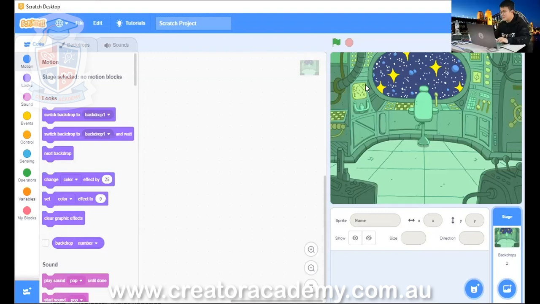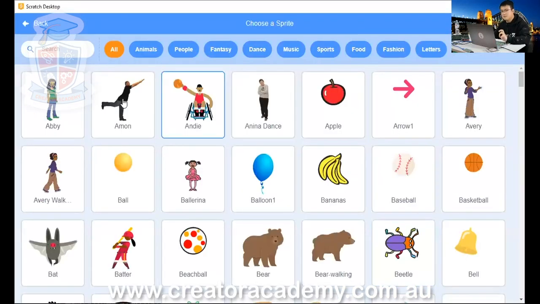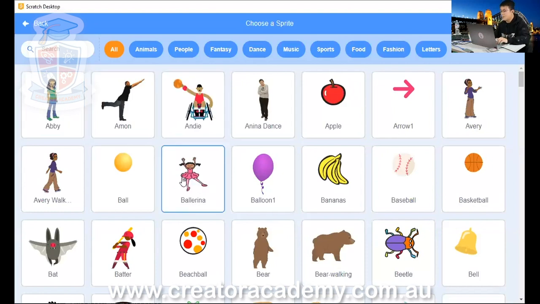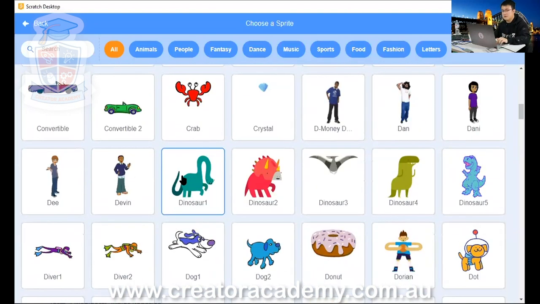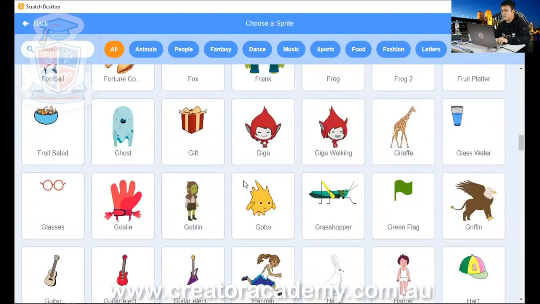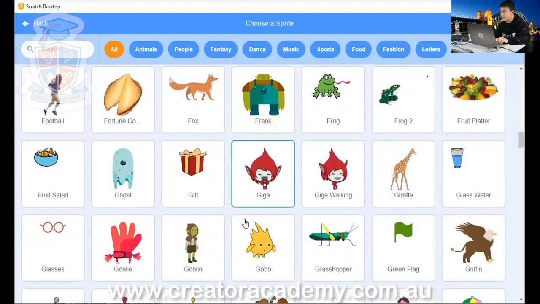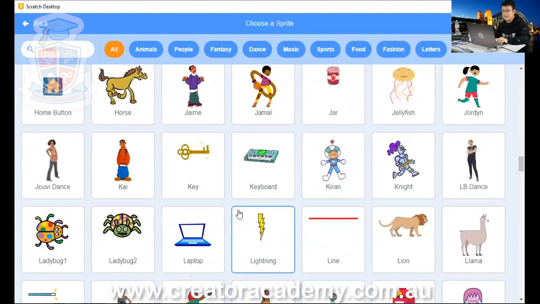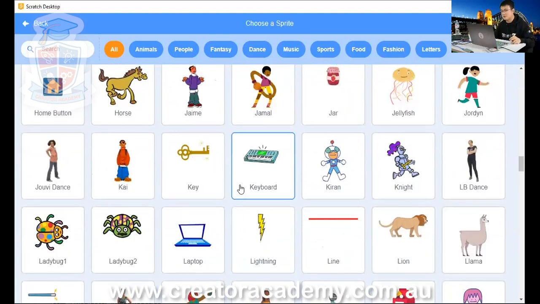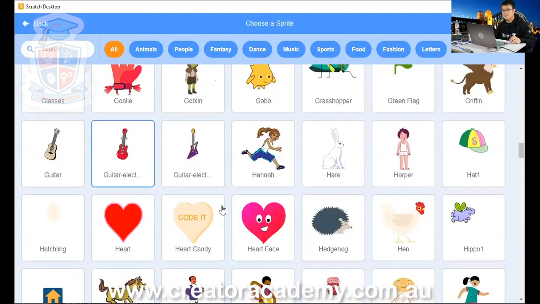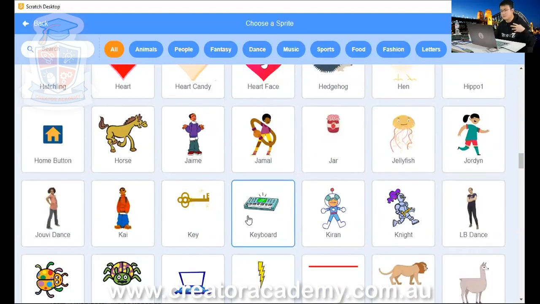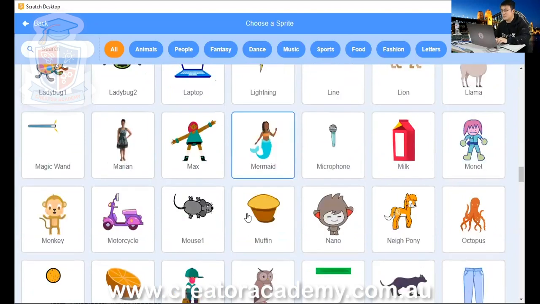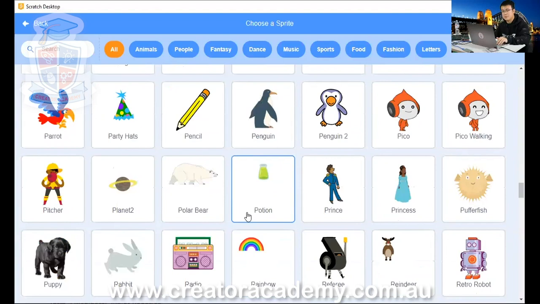Cool. All right. So we got choose a backdrop, and then I want you to choose a sprite. But I want you to choose a sprite of someone who you feel like is going to talk to you. I don't want you to choose an animal, okay? I want you to choose someone, maybe Abby, or maybe some kind of robot, okay? We got all these cool little alien-looking ones. Make sure you choose something that people are going to want to talk to. So a trumpet is probably not a good idea, okay? A violin's probably not a good idea. We want you to create something that people are going to want to talk to, and that's really important to make a chatbot more engaging.